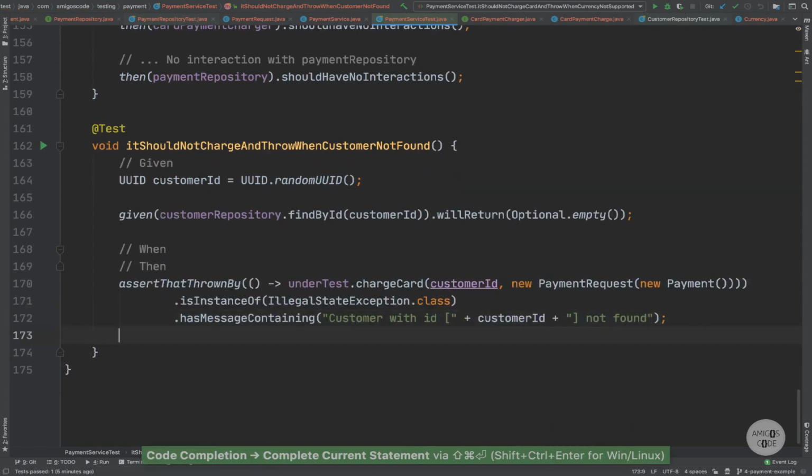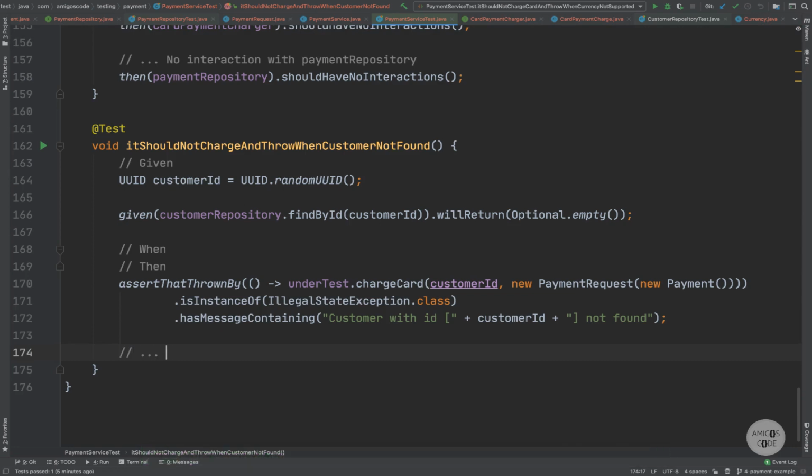And then we have to also assert that no interactions with paymentCharger nor paymentRepository, just like that.